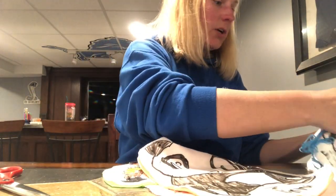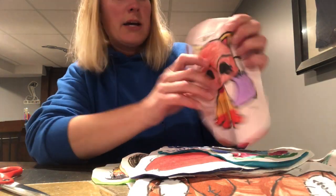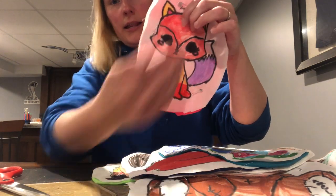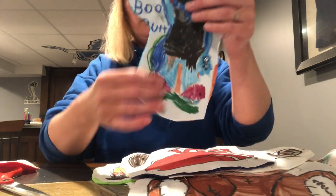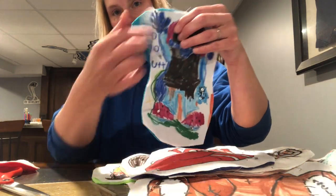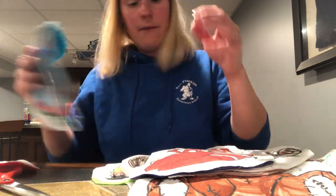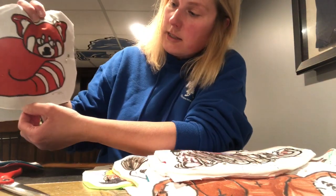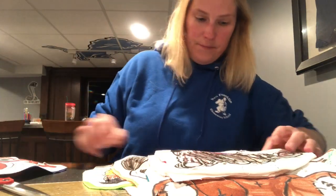All right, so let me go back to these before I get you guys starting on your own. So let's see, this is Zyrene's. Maybe just leave this bottom part open so you can stuff that, and then when you're done you can sew this bottom part. Same thing here with Luke. Leave this bottom part open, and then you can sew all the way around the edge, leave the bottom part open, and then stuff that at the end. I would really do the same thing for this one, Niati. Leave the bottom from like maybe here to here open, and then you can stuff that.